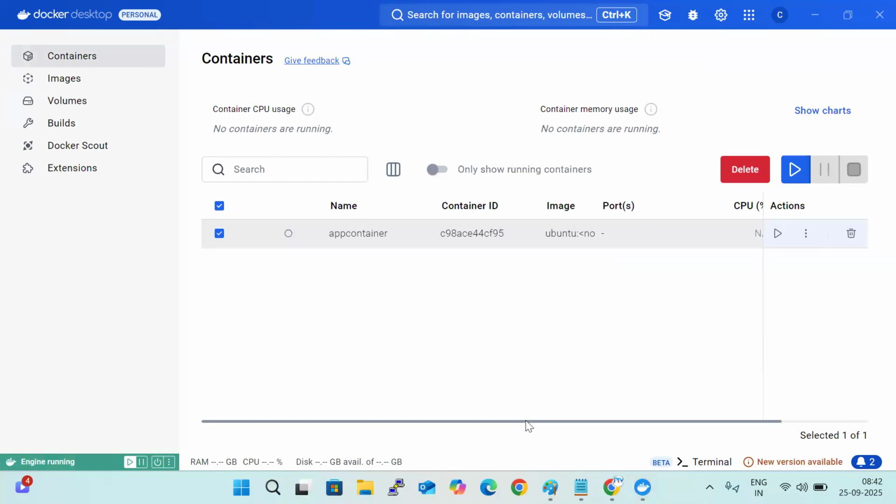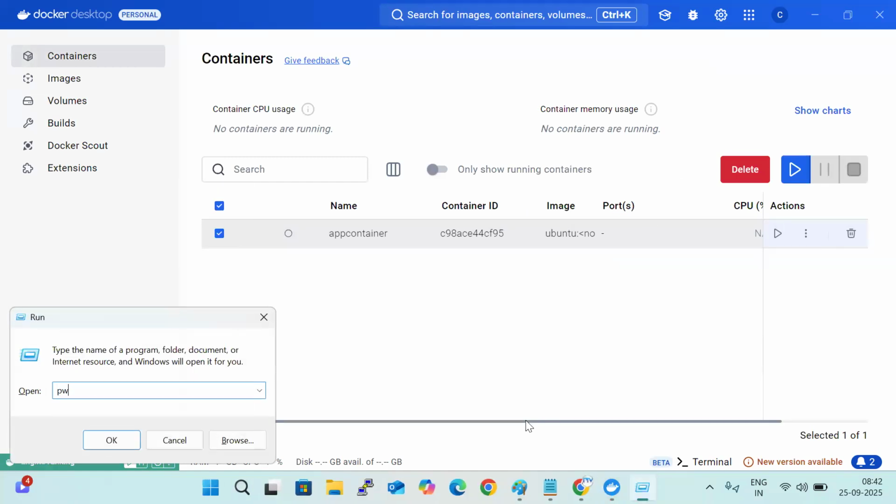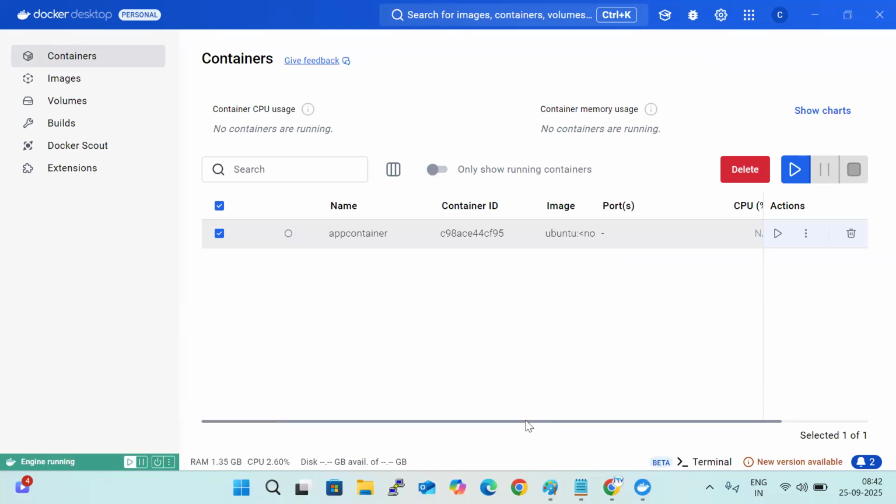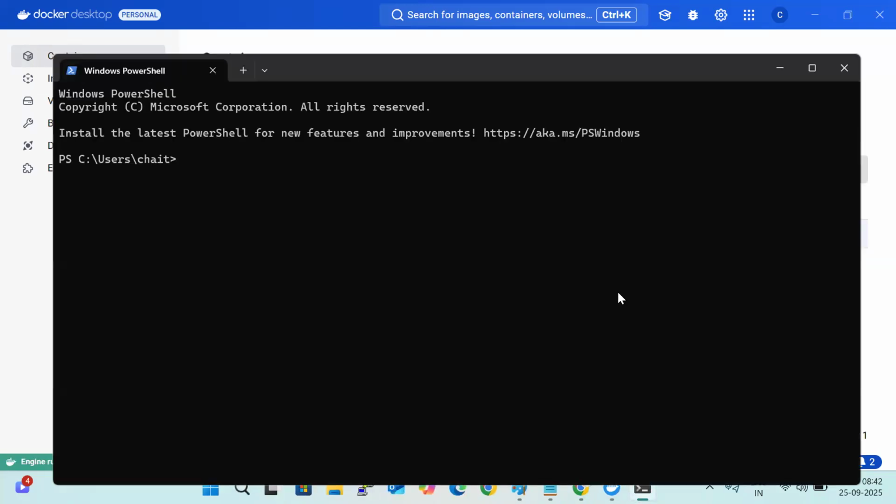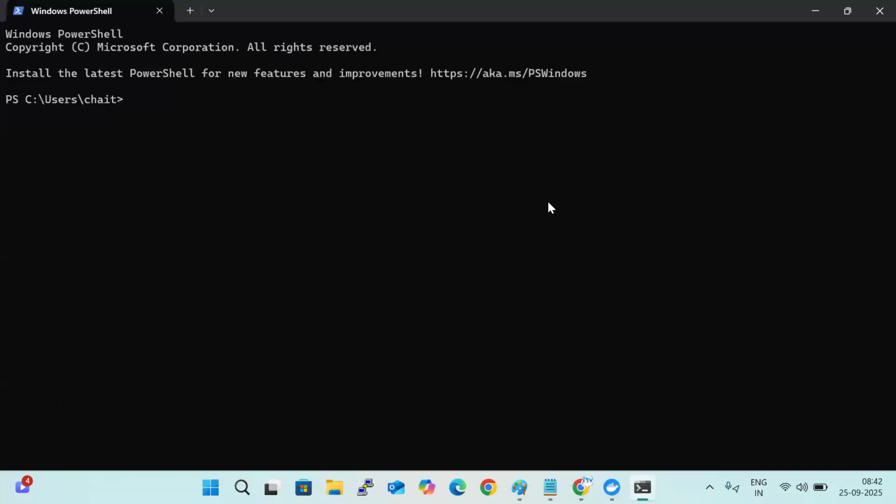Okay, so now go to the PowerShell. The commands will be the same for a Windows or Linux environment. So here you can see docker run -itd --name, the name of the container is the count app, and -p 5600. I will tell you about all these concepts, just hold on.